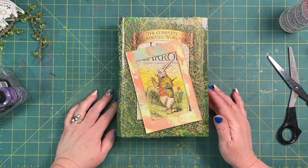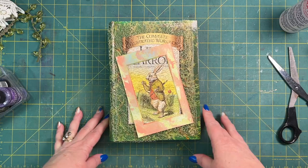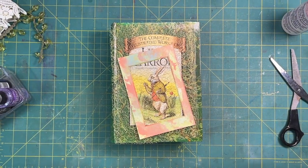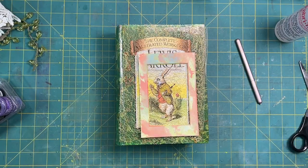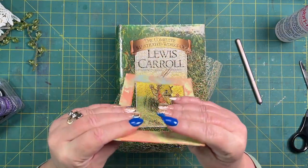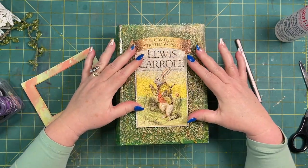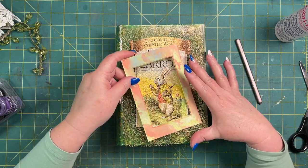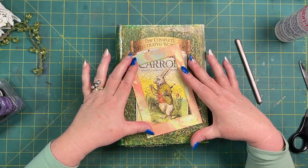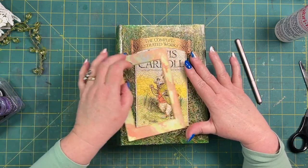Let me just see what's happening in the camera, because it kind of looks like there's a bit of a glare going on. Sorry, I'm just going to scoot you over so I can actually see what's going on here. Right, so that's what I did for that. But once we glue it down, it should be flat. So now I just want to get this down. I want to check where that is coming. So I kind of want to make sure. You'll see, I have a plan.